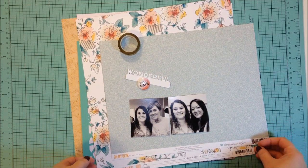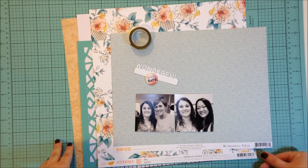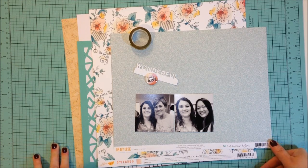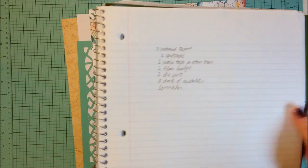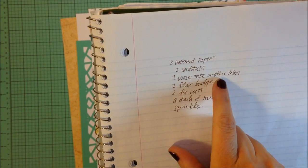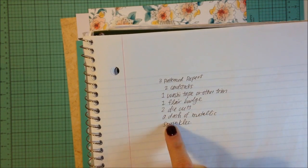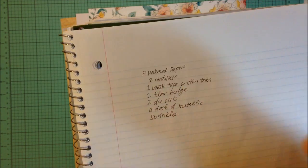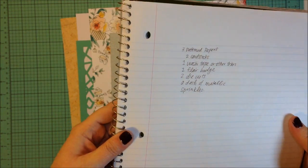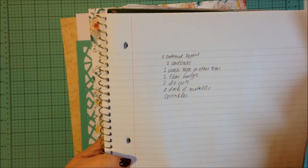I have issued a little challenge over on the Nicole Jones Facebook group, and Victoria Marie has said that she was going to share it on her Facebook group as well. It's a little recipe challenge, and this is the recipe. I just wrote it down really quick. The challenge is to use 3 pattern papers, 2 cardstocks, 1 washi tape or other trim, 1 Flair Badge, 2 die cuts, a dash of metallic, and sprinkles, which I just mean like splatters or whatever. You can use any of those, and even if it's after New Year's, feel free to participate.